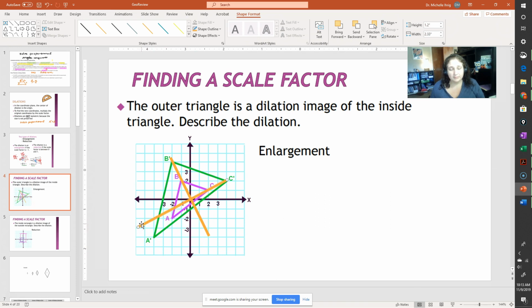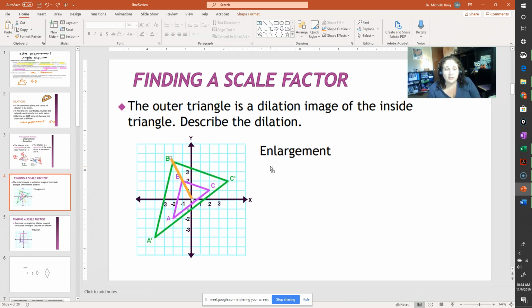And then if I need to do it one more time, just because I don't believe myself, I will connect A and A' and extend the lines on as far as I can. And we can see that all three of those lines, when I connect A and A', B and B', C and C', they all connect to the origin. So that proves that in this case, the center of dilation is the origin. Let's get those lines off so we have space to work.